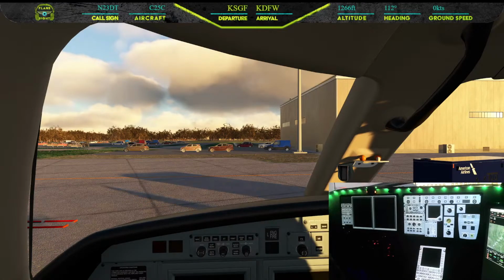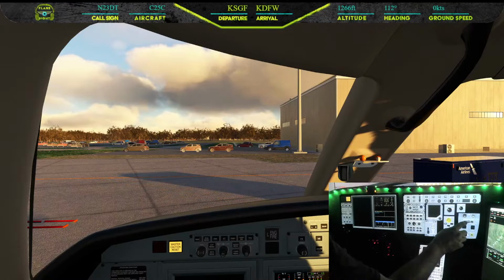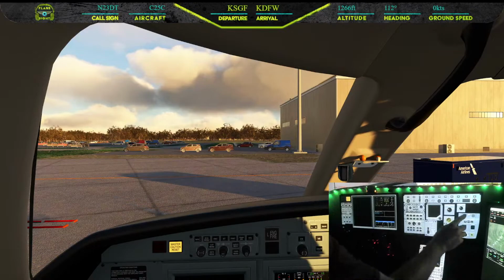So without further ado, let's go ahead and get things on the road. So let's go get the battery turned on. And we're going to not be using a GPU today for our start. We will just go ahead and get engine 1 started. You hit the engage the starter. Once this gets up to 12% N2, we'll go ahead and turn on the engine start. And there's our 12%. You hear it kicking in.